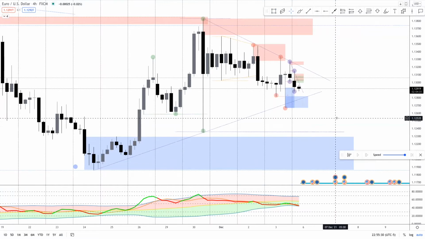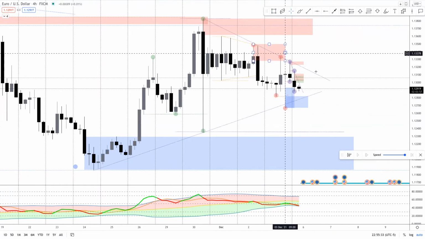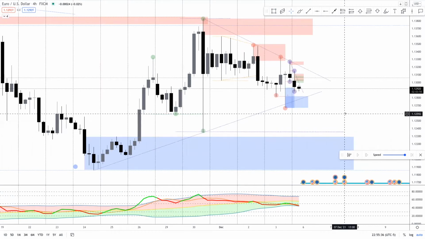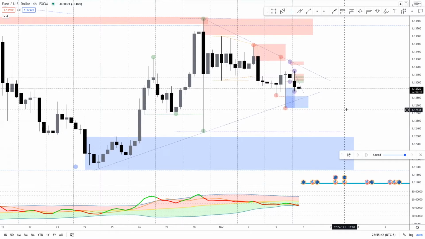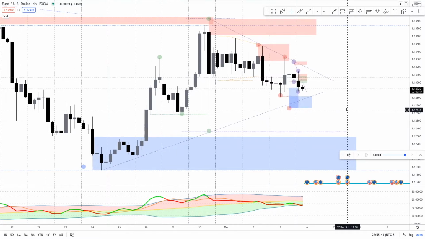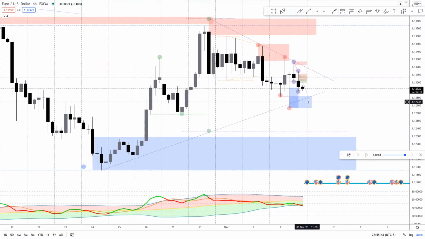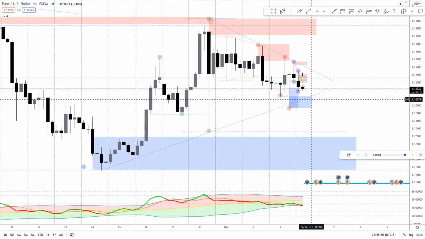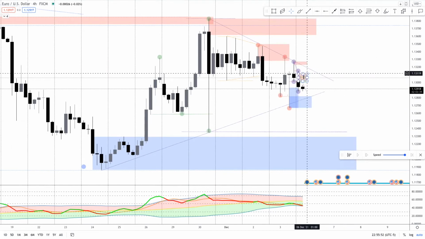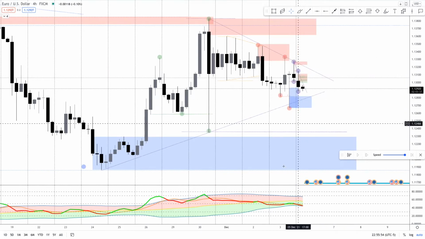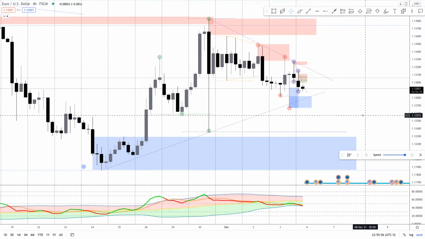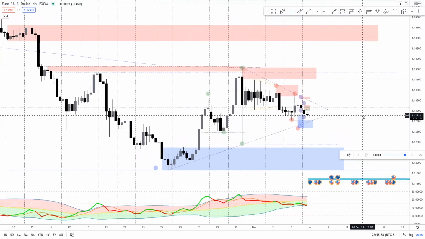Now, Ben, people are probably asking me, Ben, why are you saying that all of these POIs are pretty much valid? I mean, all of them are pretty much valid. It's just a matter of building your narrative, right? You got to understand how time, how magic minutes, how all these things are coming into play in order to validate a POI. Perhaps if this one gets touched first before this one, then all of this is invalid. But if this gets touched before this one, then all of this becomes invalid, right? Okay. Build your narrative. Look at structure too.